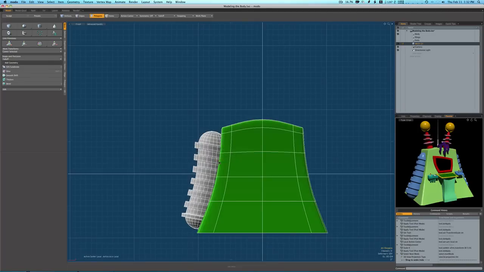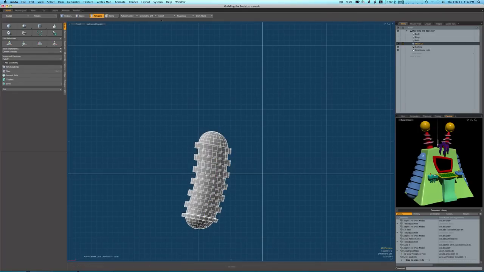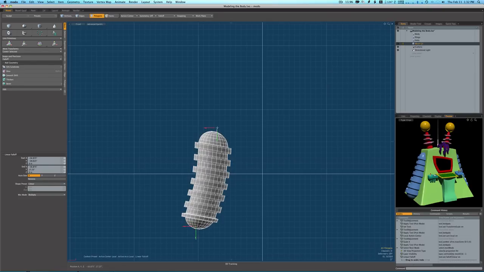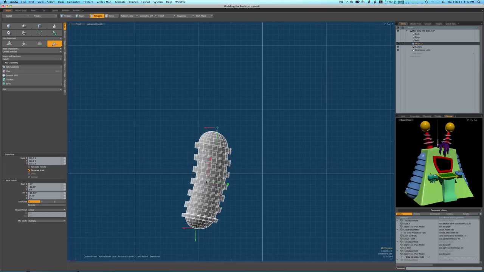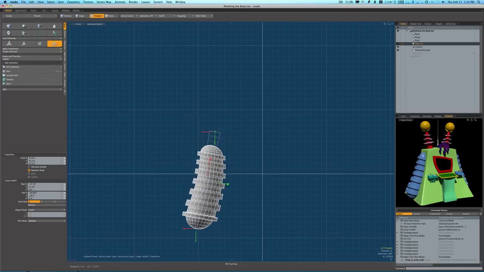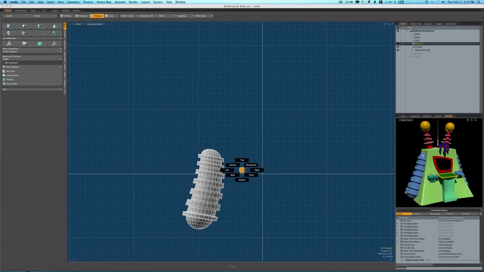Now let's go back to the front view. Let's turn off our body. Now let's go up to falloff, linear falloff. See if I'm doing this correctly. Hit the R key. Yeah, I got it backwards, so let's run our falloff from the big part on the top and our small part on the bottom. And we're going to hit the R key to scale it, and we're going to scale it in. And that's going to make the top smaller than the bottom. Okay? Escape to clear your tool pipe. Go back to perspective view.